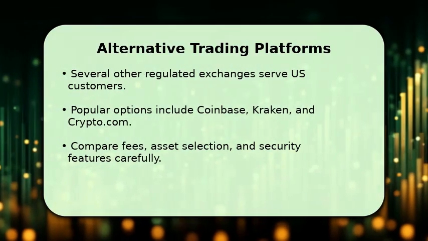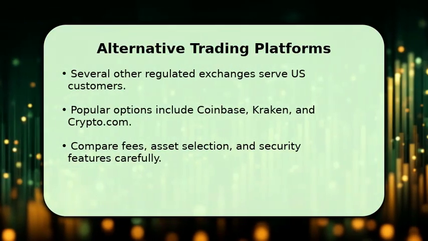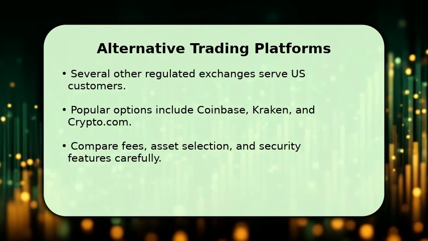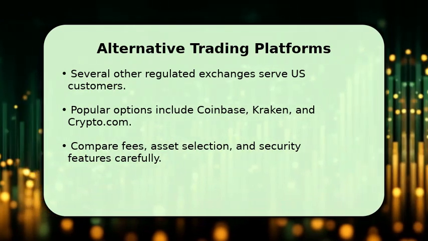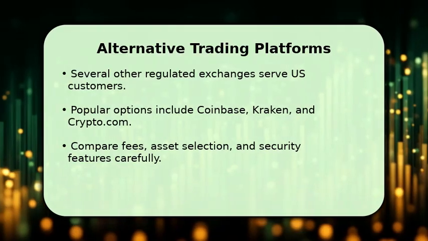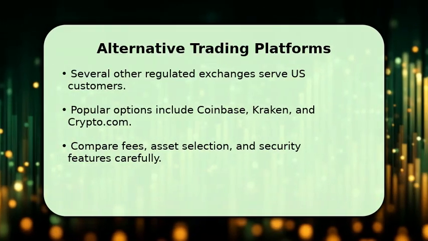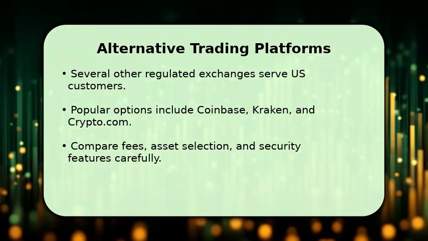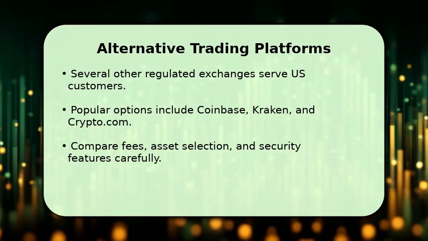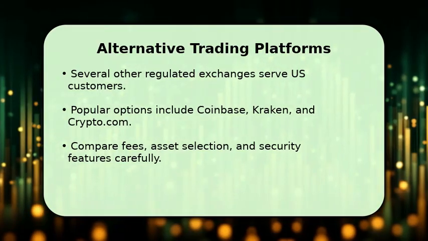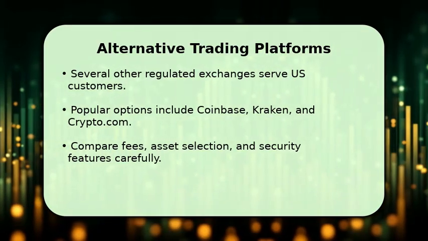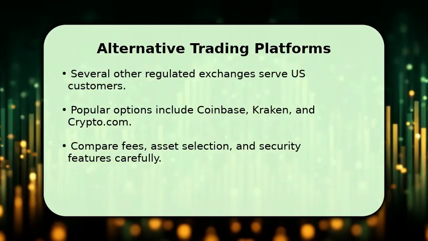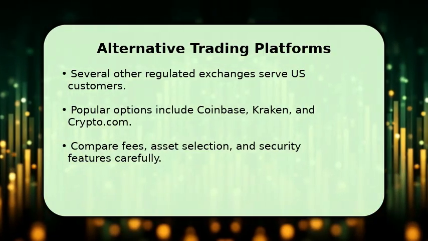If Binance US does not meet your specific trading needs, many other reputable and regulated cryptocurrency exchanges are available to US customers. Platforms like Coinbase, Kraken, and Crypto.com are widely used and offer a variety of features. It is wise to compare their trading fees, the range of available assets, and their security protocols before choosing the best platform for your investments.